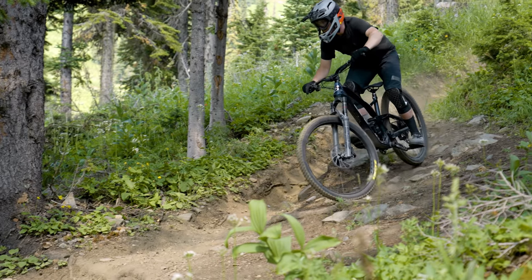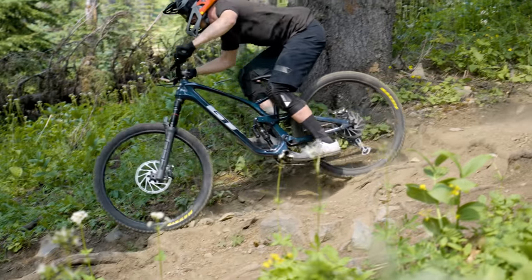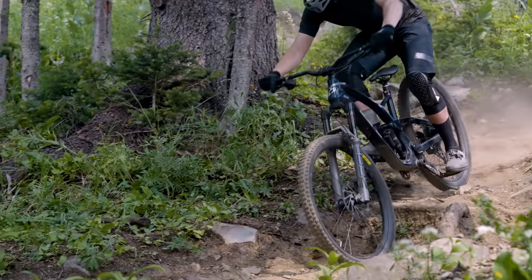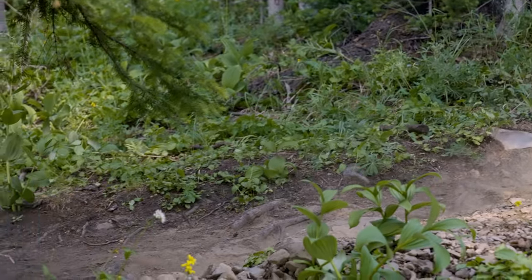That brings us to descending — we've got that nasty climbing behind us; it's time for the fun stuff. The GT high-pivot bike with an idler pulley and 160mm of travel — this is the be-all and end-all of suspension designs if you were to read the internet. What do you think of the bike's rear end? For me it struck a really nice balance between small-bump sensitivity and tracking. Sometimes you find yourself closing the external low-speed compression adjustment, but right off the bat with the GT, it didn't require any of that. With it fully open it was absolutely dialled and tracked really well, particularly at high speed.